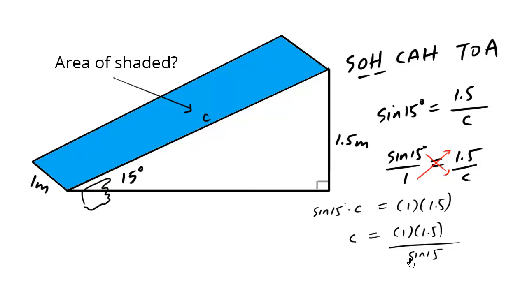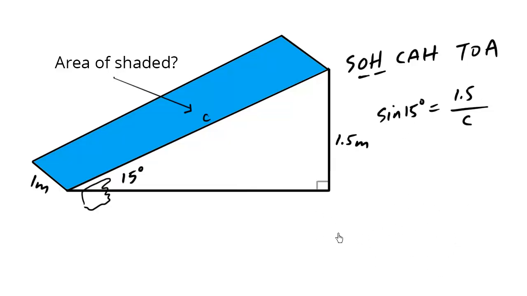So this here is one way to solve for C, and this, by the way, is simply some number. I'm going to just show you another way to do this. When we have some number equal to some fraction where the unknown is in the denominator, there's a little pattern that emerges that might save you some time, assuming you practice enough questions so that you're comfortable with this technique. The unknown denominator, C, is equal to the numerator, which is 1.5, divided by the other side of the equation, which is sine 15. This is a little bit quicker.